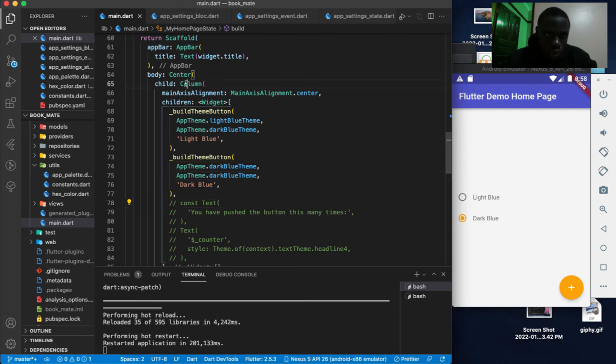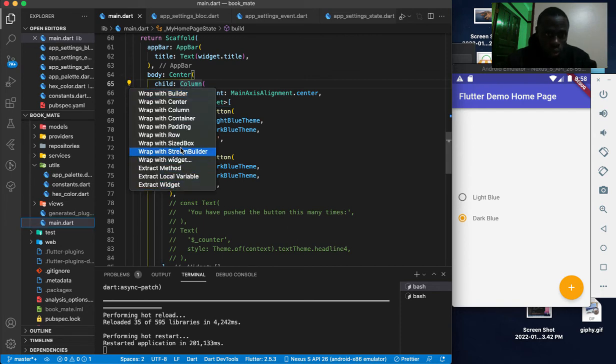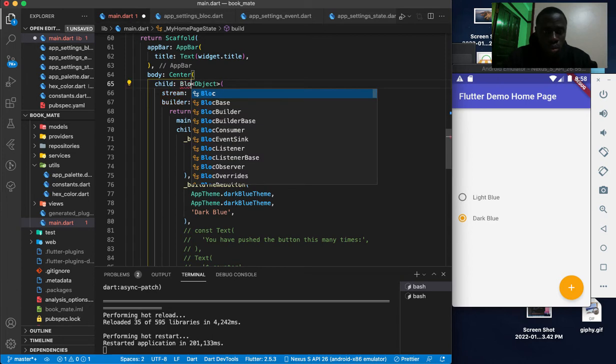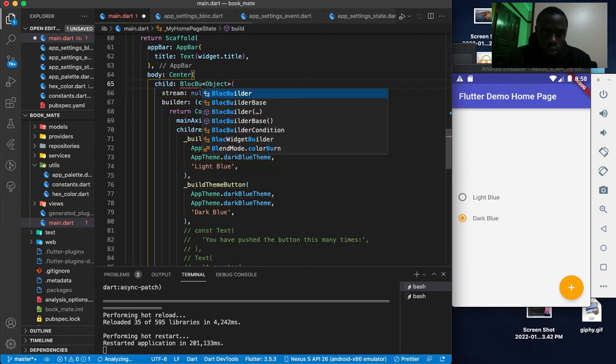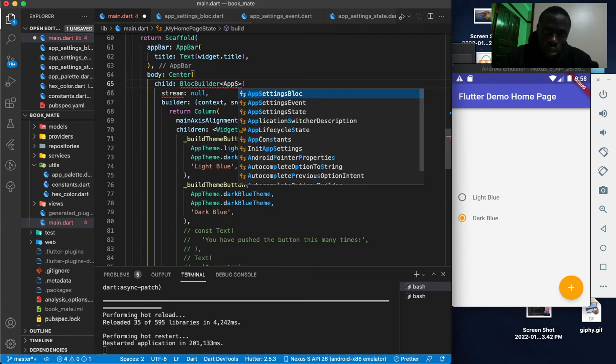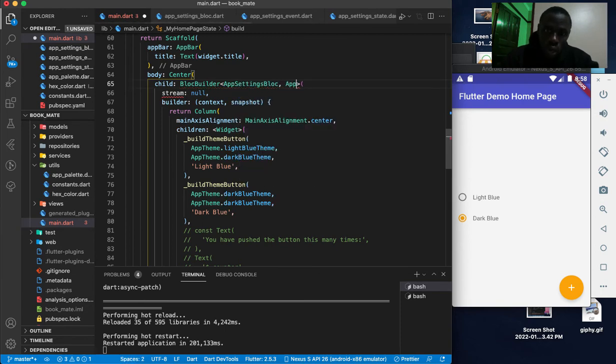Also, we are going to wrap this column with a builder, which is a BLoC builder. BLoC builder is app settings BLoC and app settings state.